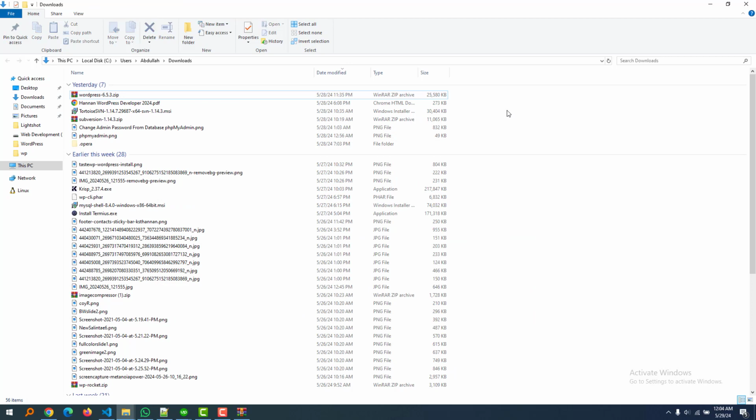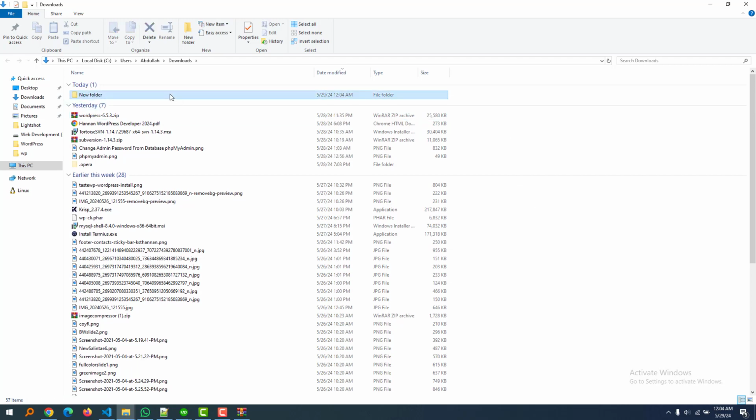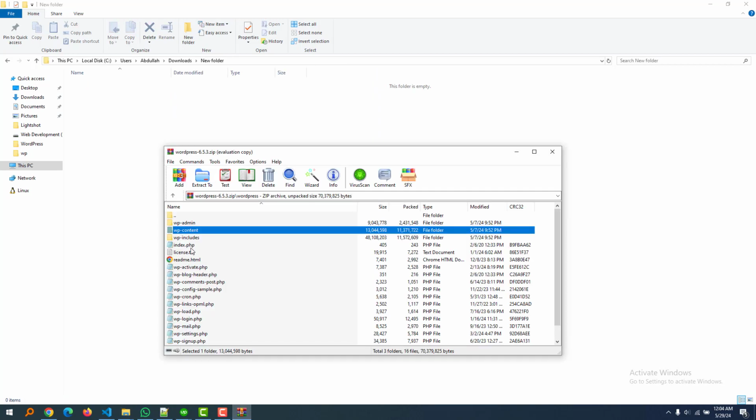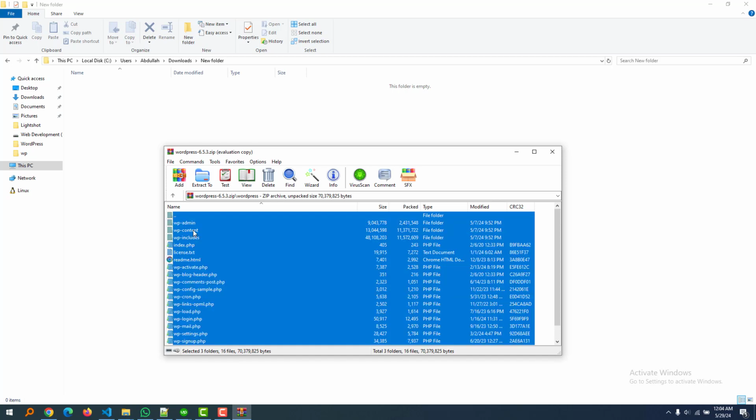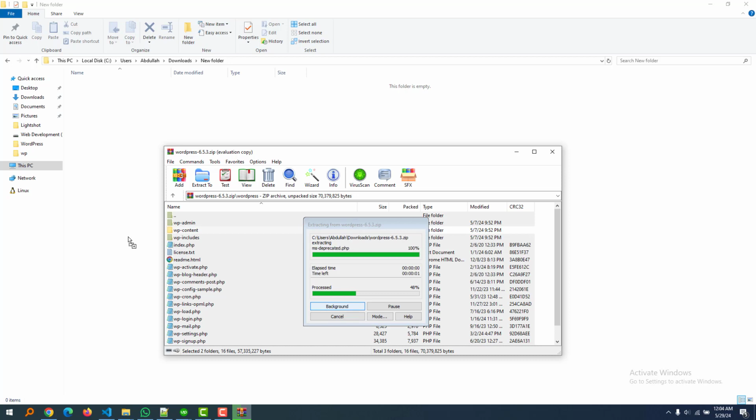To manage the files, we will create a new folder. We will extract everything except wp-content and any other things.